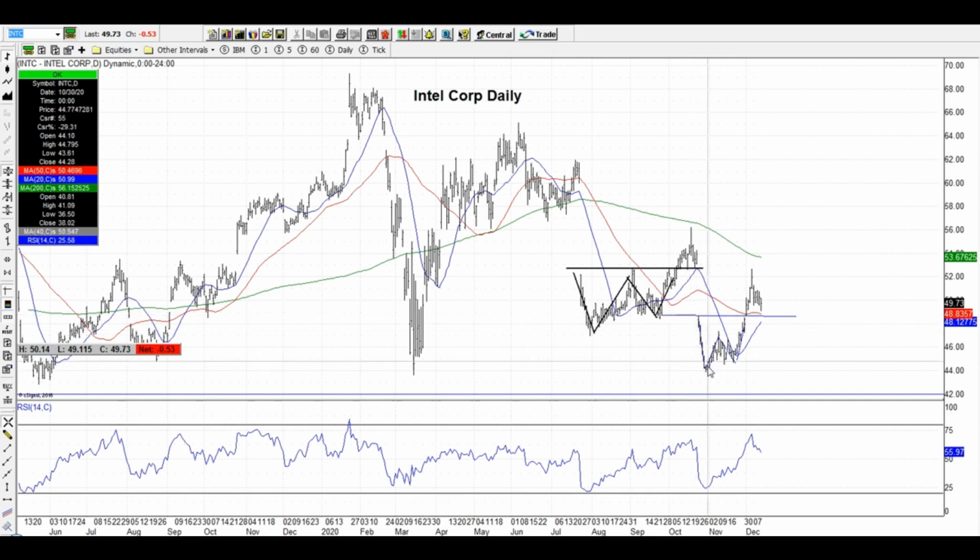Now you can see it created another W pattern down here, a lowercase looking W, and you draw the resistance line at the tops of both legs, the outer legs. Here's the resistance line, and Intel has blasted back above it. Very bullish pattern. Now it's come back down again, so the resistance line now acts as support. If Intel comes back down, it's probably going to meander around this level right here. So the W pattern is pretty significant.